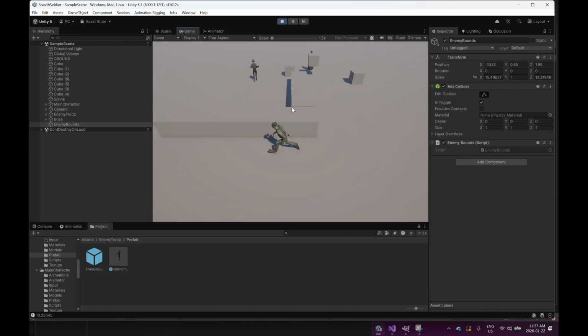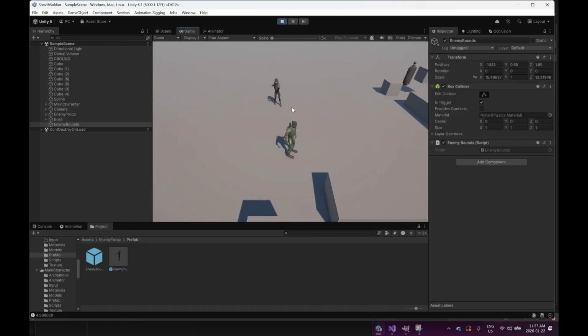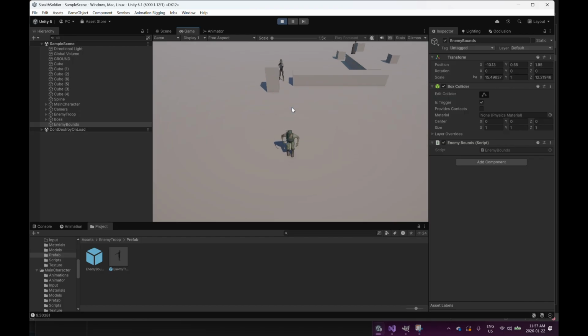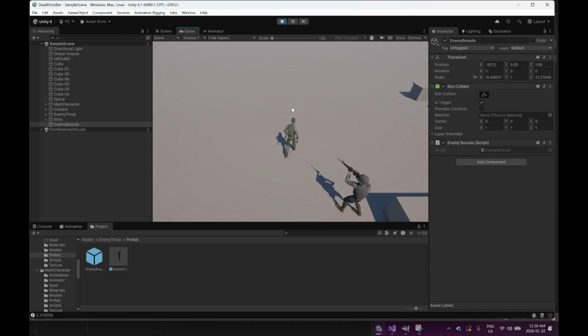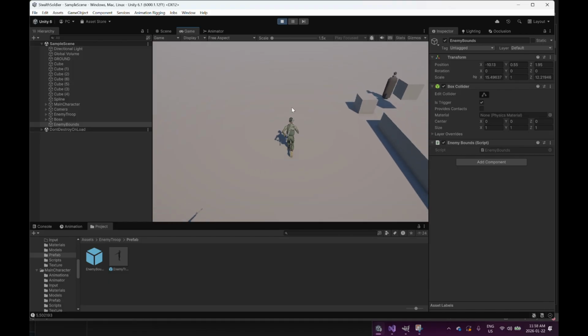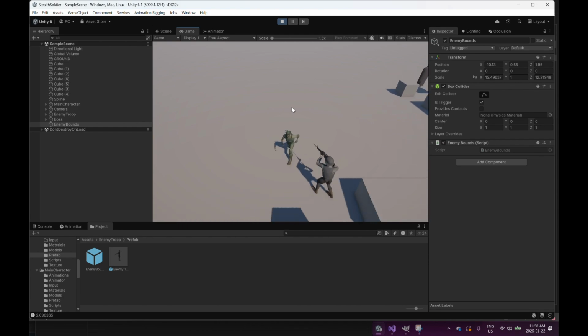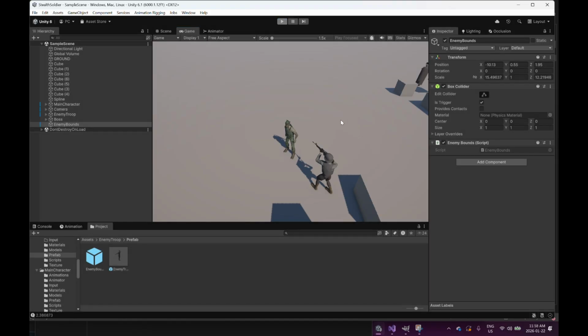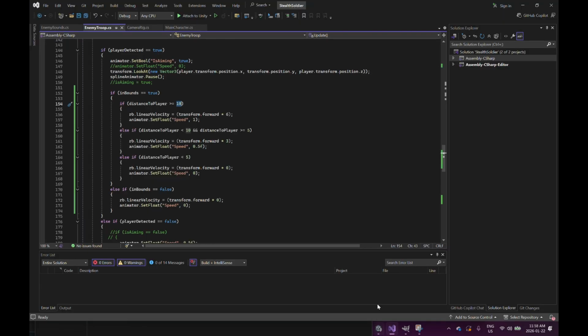So let's just say I run around and go over here, and then the enemy sees me. Then as soon as I get farther away, he comes towards me, and then once he exits the navigation mesh, he just stands there. But as soon as, say for some reason, I enter that area, then he should start coming towards me again, but he can't do that because he's not colliding with the enemy bound collider. And as long as he's not colliding, then inbounds is set to false and he constantly stands in one spot.